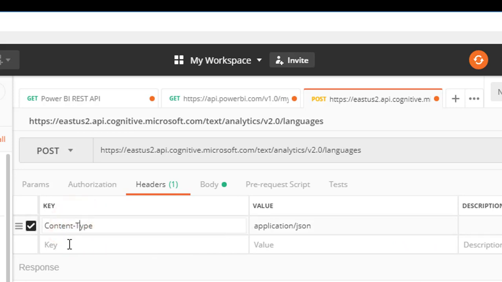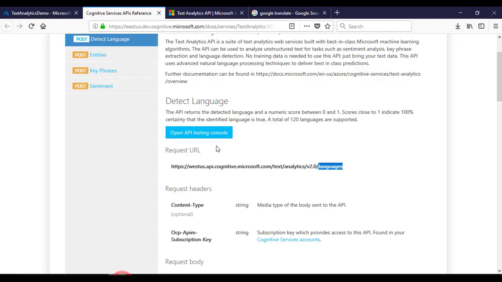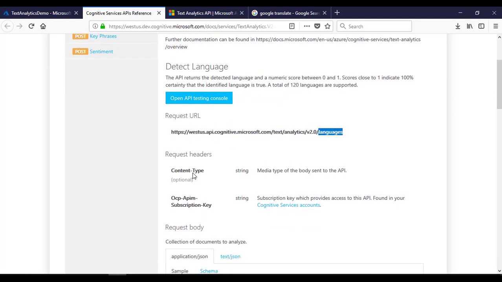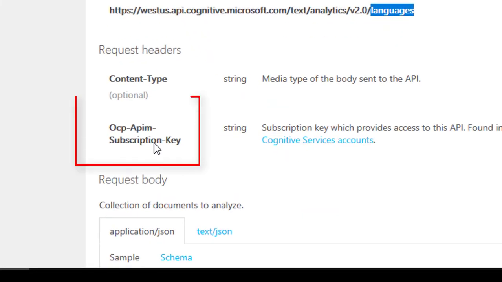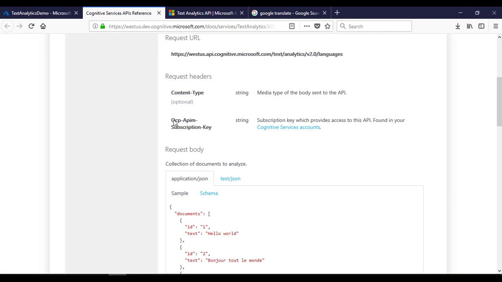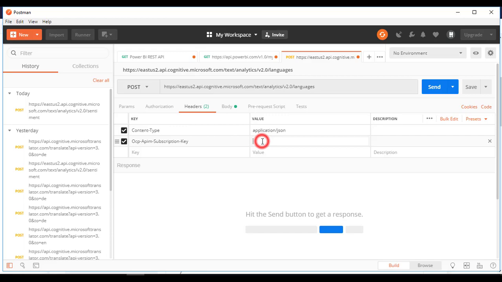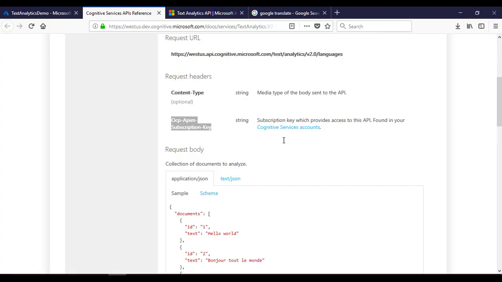Now I have to provide the other value here. To do this, I will go to this page, and here you can see it requires a subscription key. So simply copy this, come to Postman, type it here, and now we have to supply the key.